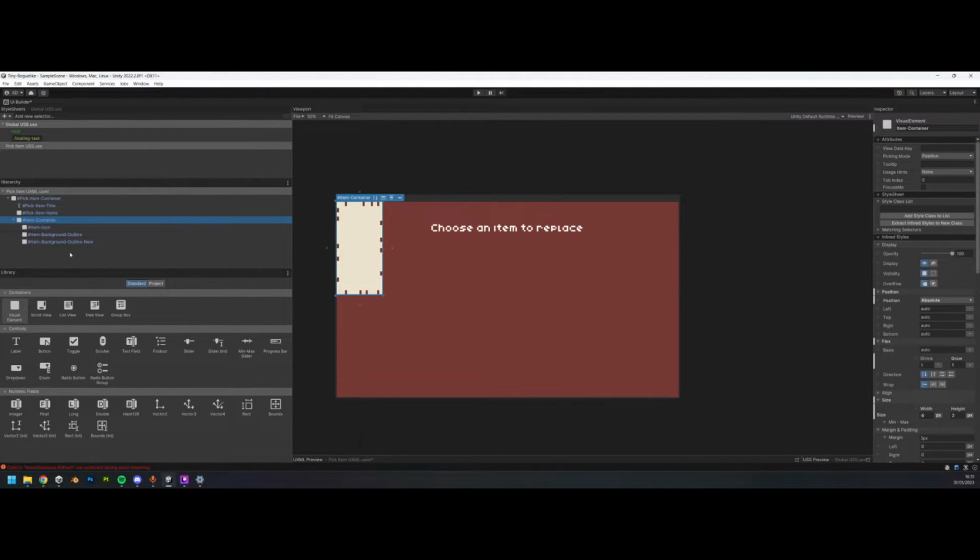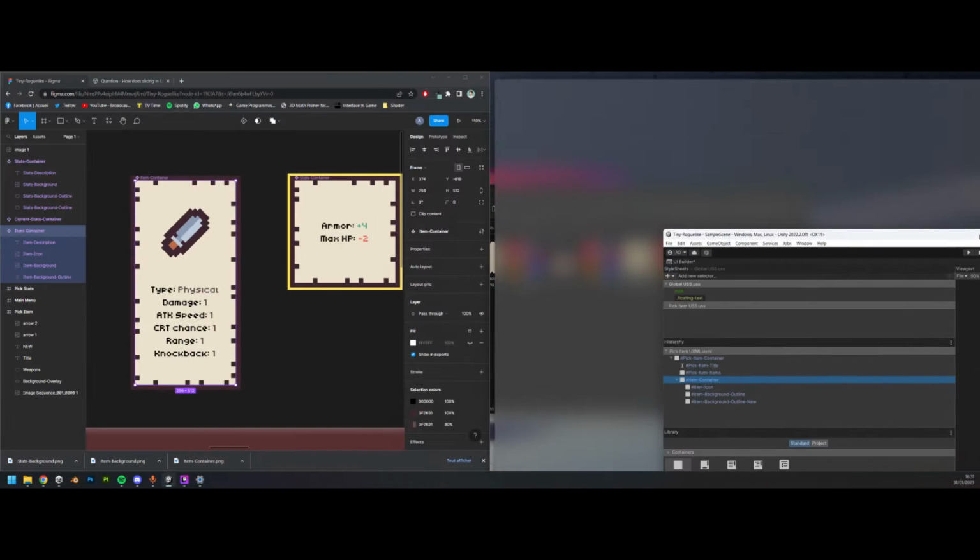That's why I'm building a static view of what I want first, and then I'm making it more usable. Same for the item container. Right now it's going to be something static, but in the future in my code I need it to be a template. So yeah, it will be in the second step.